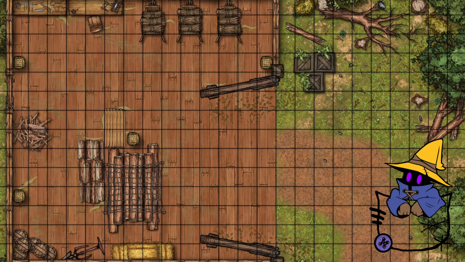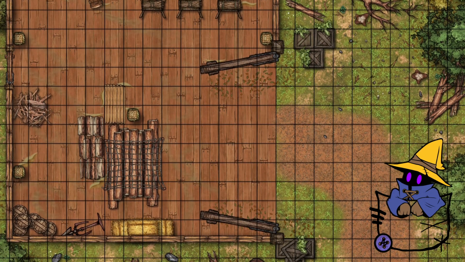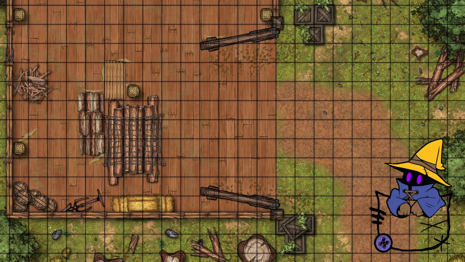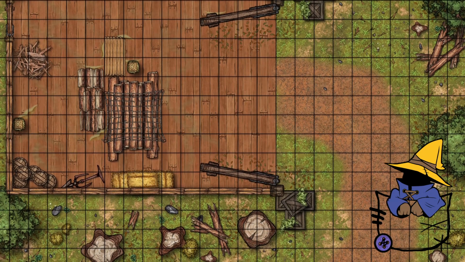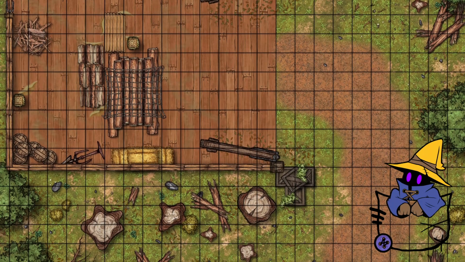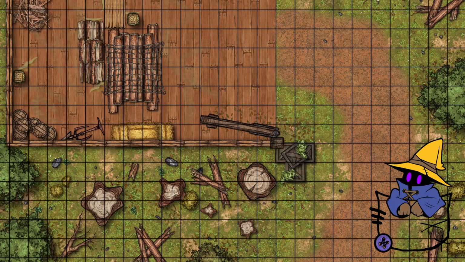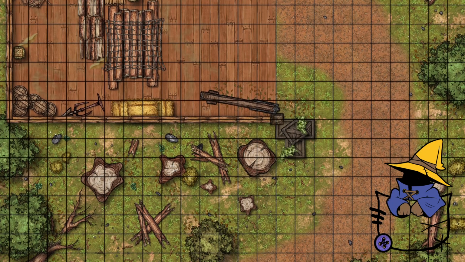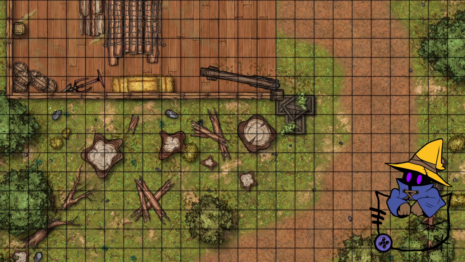The only thing we really have to do after that is put it in Roll20. I use Roll20, which is a click and a download, and we'll get that going. We'll set our walls and lighting, and it is pretty much a good to go barn, ready for adventurers to see what they can find in there. Maybe there's some goblins, or maybe it's a haunted barn and there's a ghost there, or maybe they're just trying to find clues.